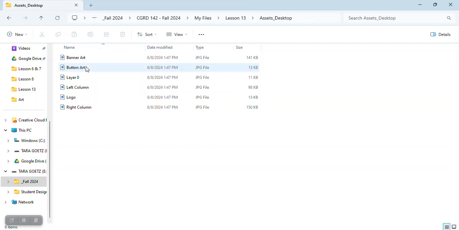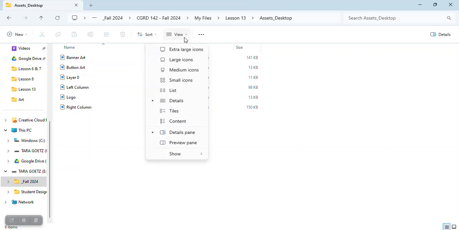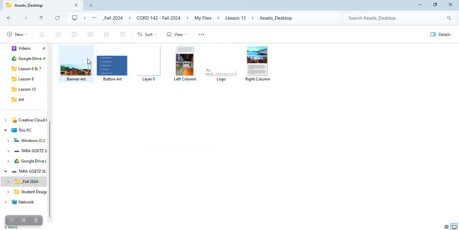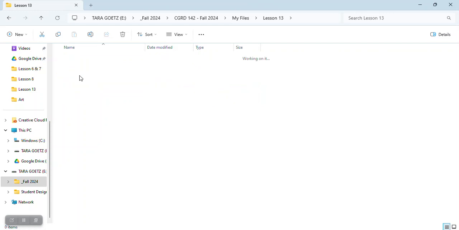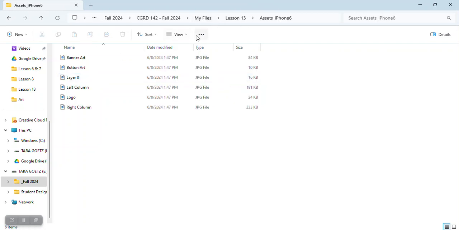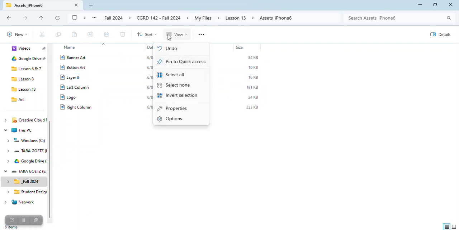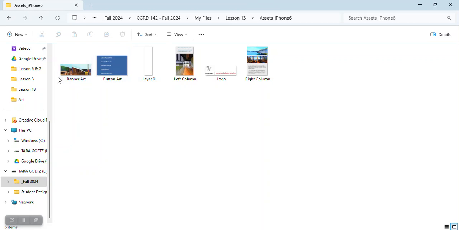And the assets for your desktop, every one of those layers is now saved as its own JPEG. And here are the assets for the iPhone. Each layer has been saved and exported as its own JPEG.